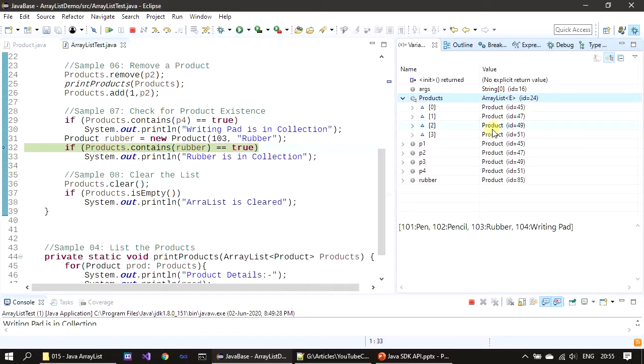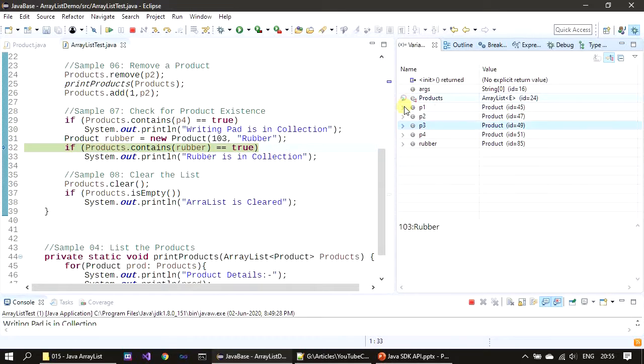If you look at here, this is rubber, ID is 49. If you look at here, this ID is also 49. That means both refer to the same memory location. But here, if you see, this memory location is different, but content is same. Product ID is 103 and product name is rubber.